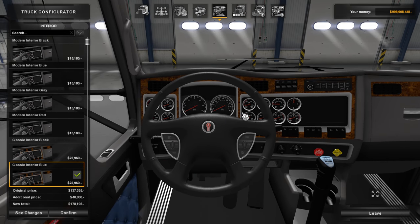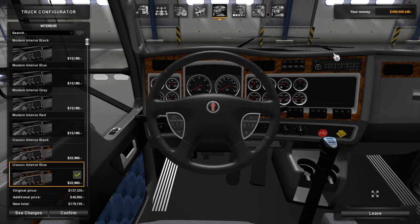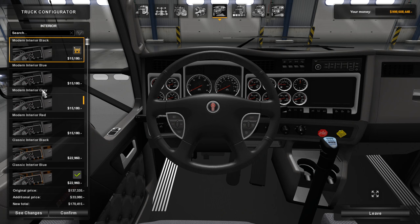And for the interior, you got several different options. You can go with the wood grain inlay there on the dash, or you can go with the standard black. And then you just have various different options for your leather padding down here. You can go with the black, the blue, the gray, the red, and then it's all the same for the wood inlay. But we're going to go with the black on black there.